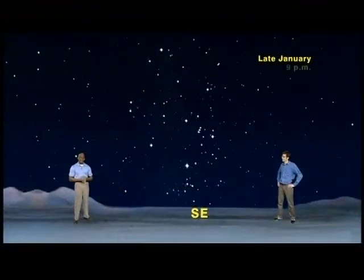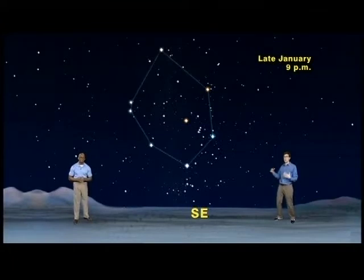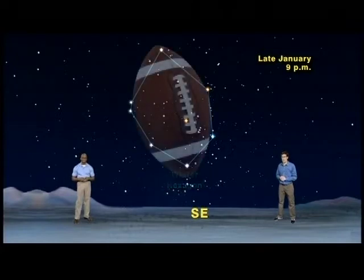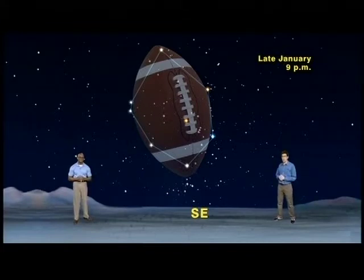Let's show you. Okay, we have our skies set for 9 p.m. looking southeast. You can see most of these stars anytime from sunset to midnight too. Look at all those bright stars. If you can brave the cold, a ring of sparkling multicolored jewels will shine down on you. Some call this the winter circle or winter hexagon, but even better, I think they look like a giant football flying through the air, pointy on 2 ends, rounded in the 2 middles, and winter is the season for football, so we call this formation the winter football.